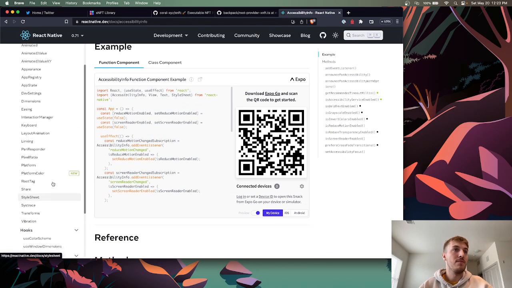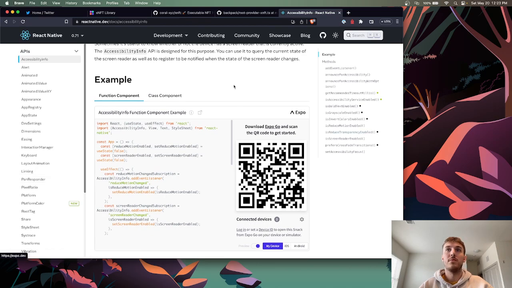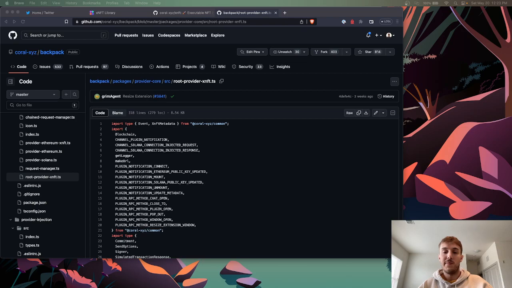Permissions. Yeah, I don't know. I'd be shocked if you couldn't access some of that stuff, because other apps like Uber and Lyft and all of these things are built in React Native as well.